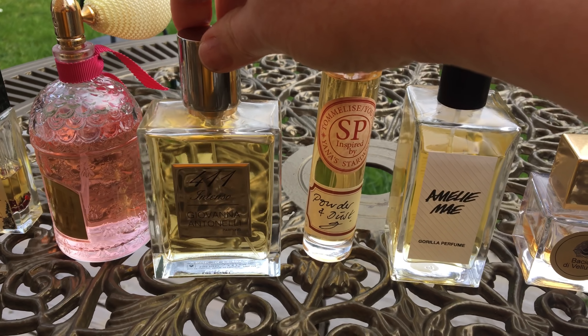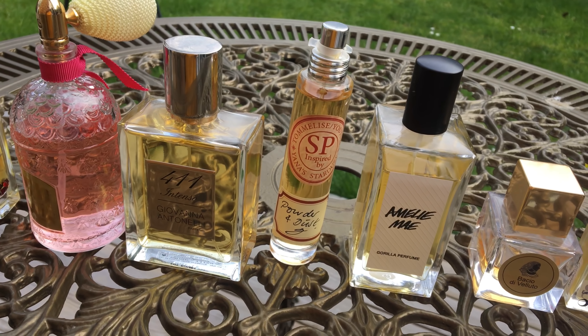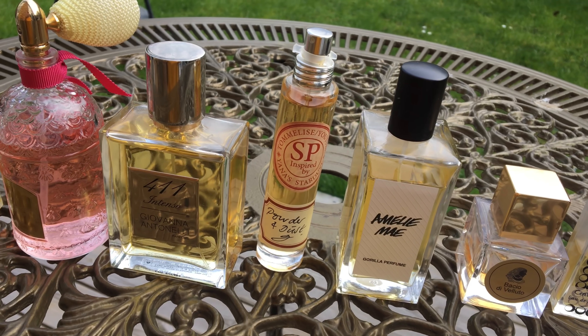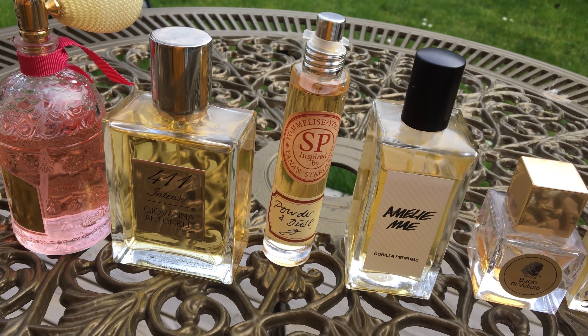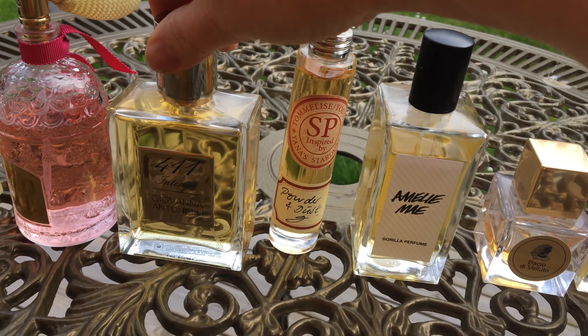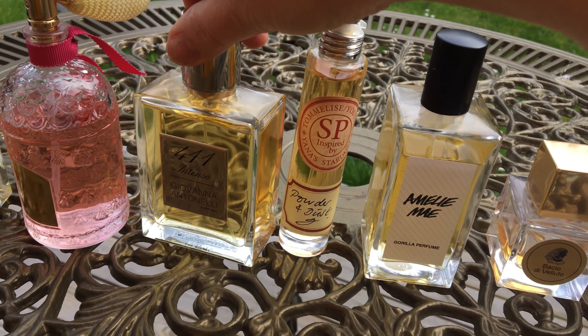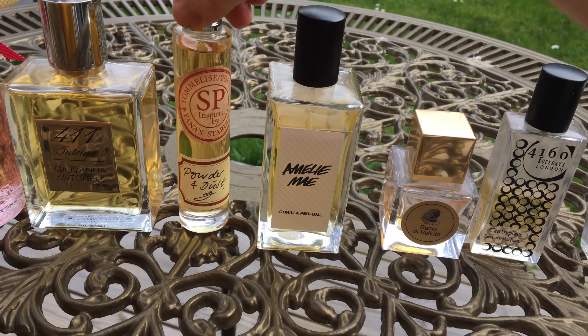It's got a little bit of freshness to it, but there's intensity — there's some patchouli in there. The patchouli is listed as a base note but I actually notice it in the opening notes as well, though it's not too strong because I don't like too much patchouli. A really complex, grown-up, vintage-style rose fragrance.